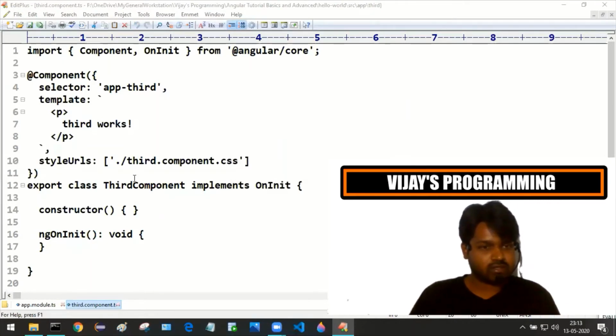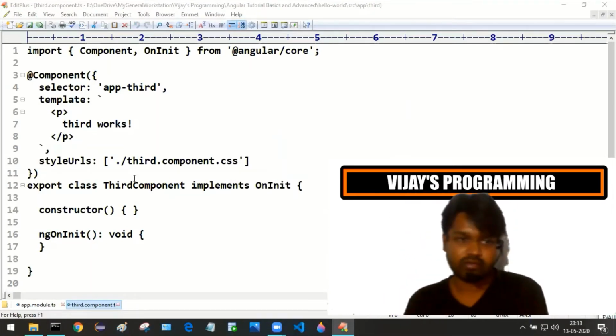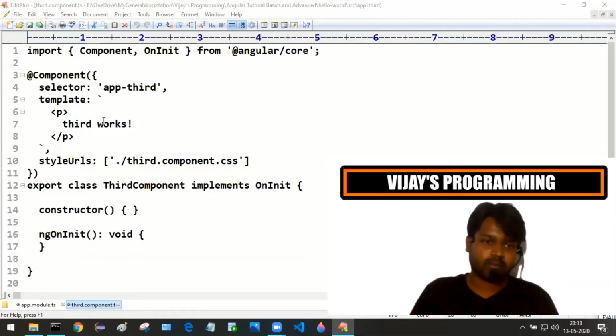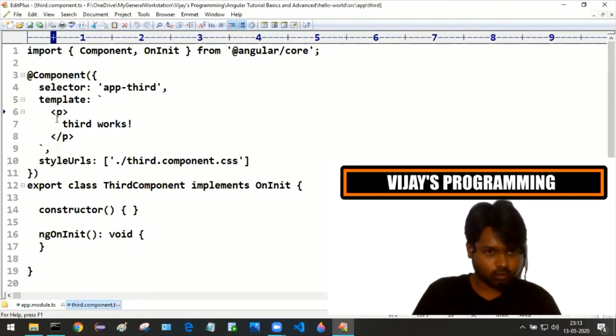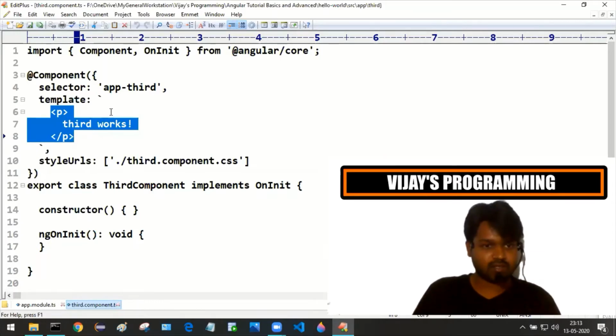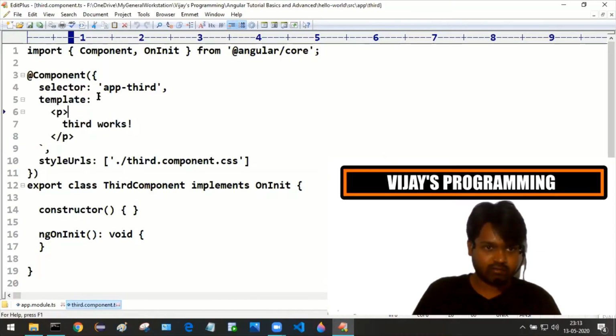Now please observe here, we don't have the templateUrl. Instead, we just have template. Also you can observe that it is in backticks. This whole content has been surrounded with backticks. What is the purpose of this backtick?